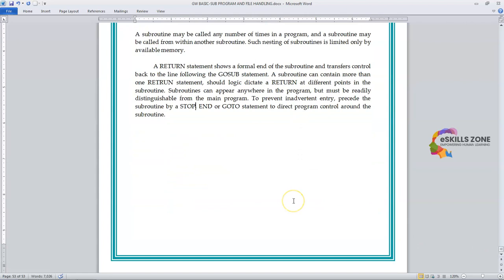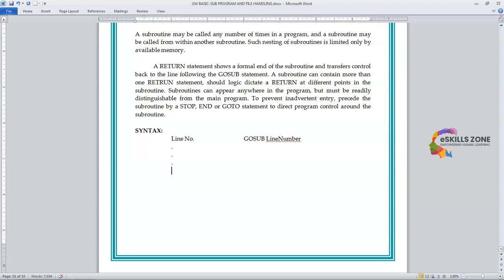Now we'll discuss the syntax. It is like: line number, GOSUB line number. This dot is actually used to refer to a line number over here.